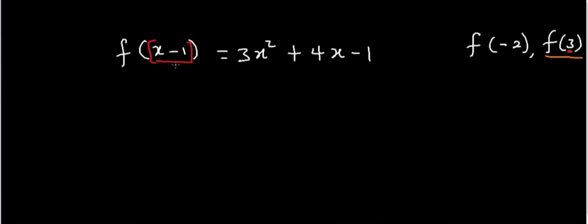So what I want to do is, what value of x am I going to add here that will make the whole of these brackets become 3? Very simple to do. So what we need to do is x minus 1. We want to make x minus 1 become 3, which means you bring this 1 to the other side. So I'll have plus 1.